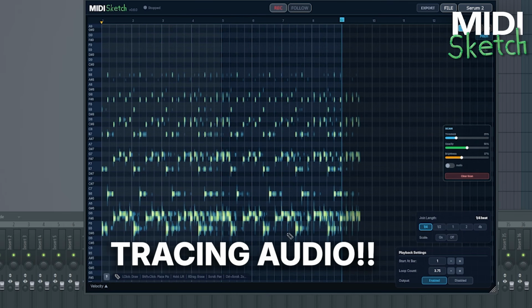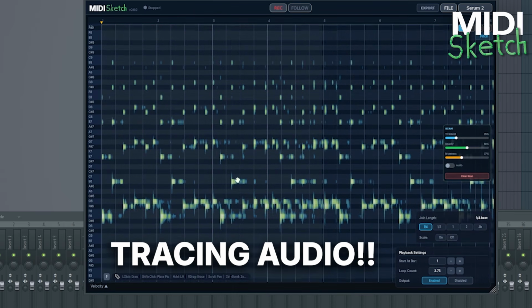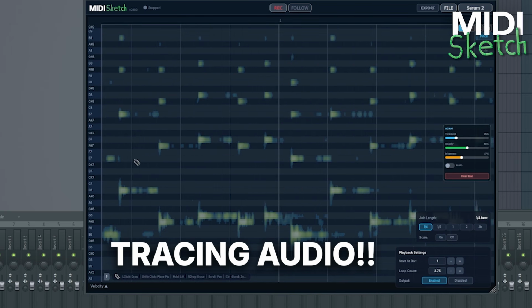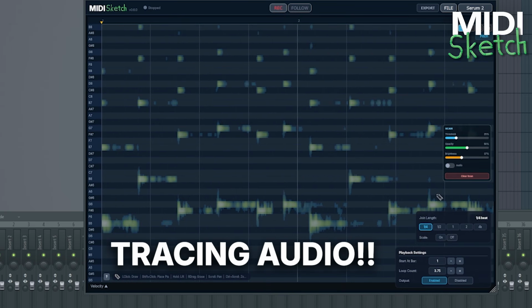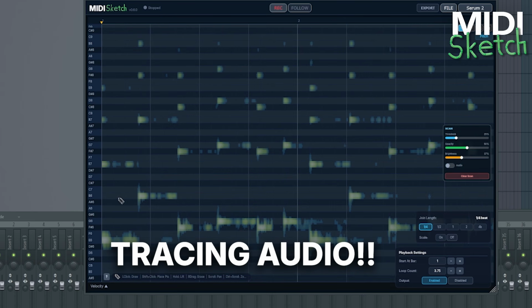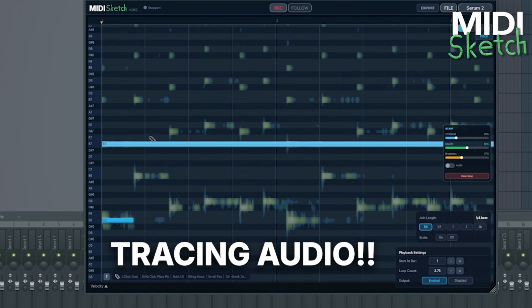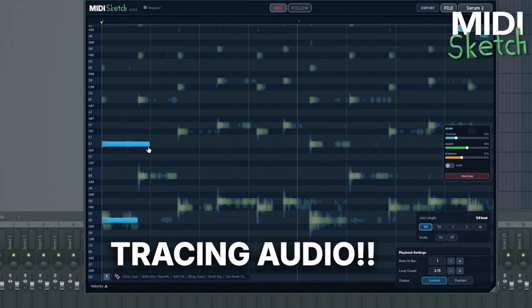But what you can see is when it's done, it imports the actual frequency response of the audio so that you could come in and recreate whatever this sounded like, which if I click on audio, I can actually hear that. So you can see there are these plucks and I could actually lay down the plucks to get essentially the same sound.